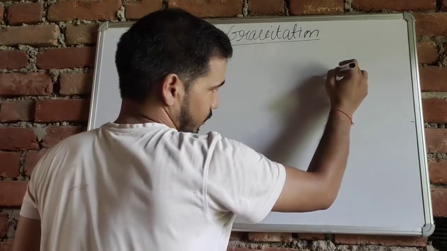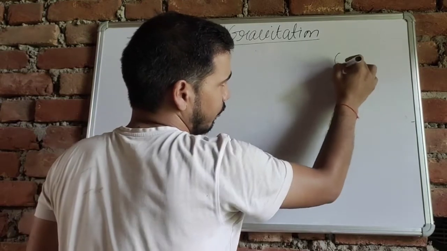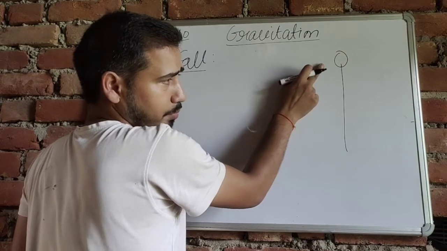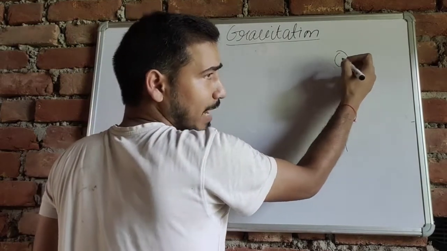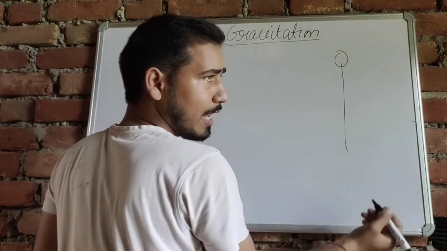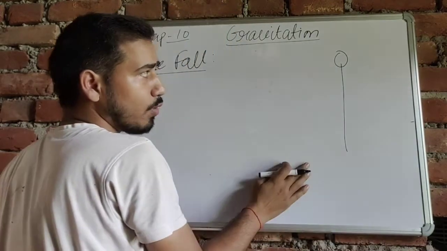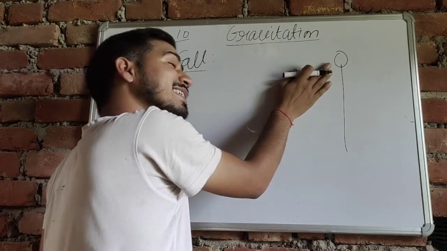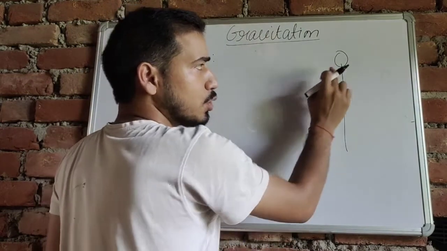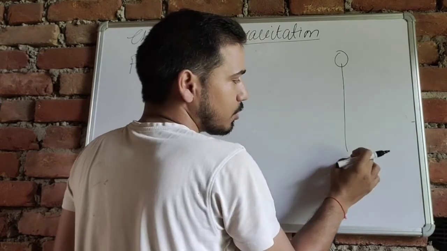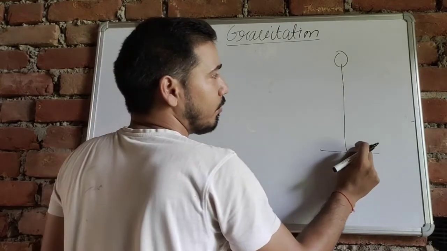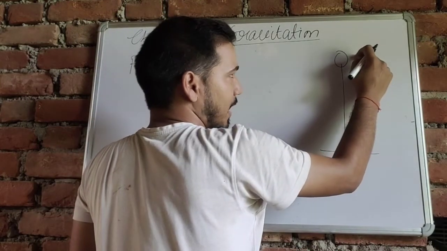If you throw a stone vertically upward, then this stone rises up to a certain height, which is the maximum height, and at the maximum height its speed going upward is zero, as well as coming downward is also zero. It means this stone at the highest point is not going above or down, so we can say it is at rest. So what happens when we throw a stone vertically upward? It rises up to a certain height, which is the maximum height.